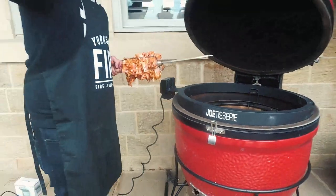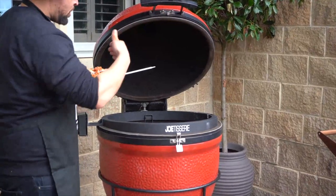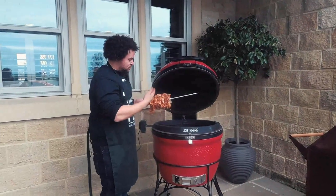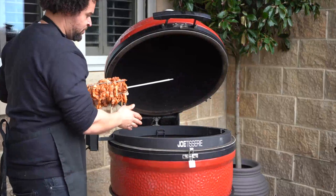You'll see we've got the Kamado set up with the charcoal divider in. That means when this goes around, it's only going to be cooking for half the time. If you fill the whole thing with charcoal, it's not going to get much relief and you end up burning the outside before the inside is cooked — that's why we use this divider.